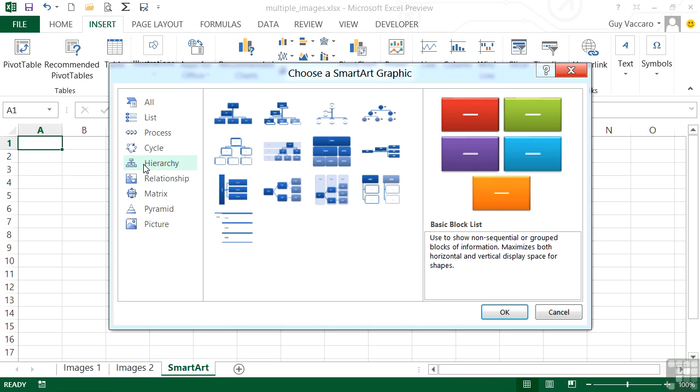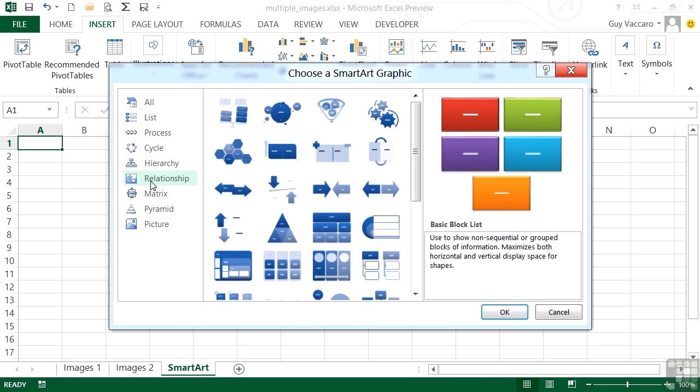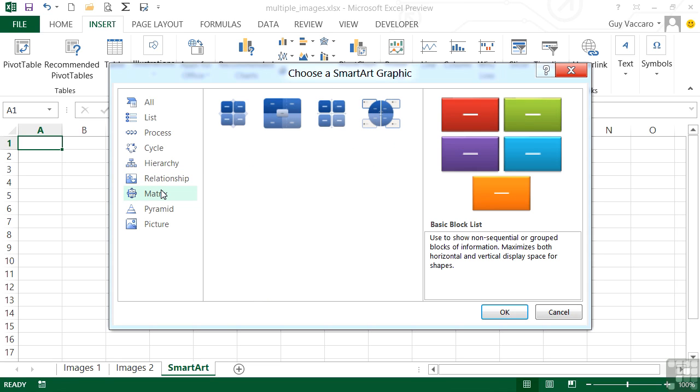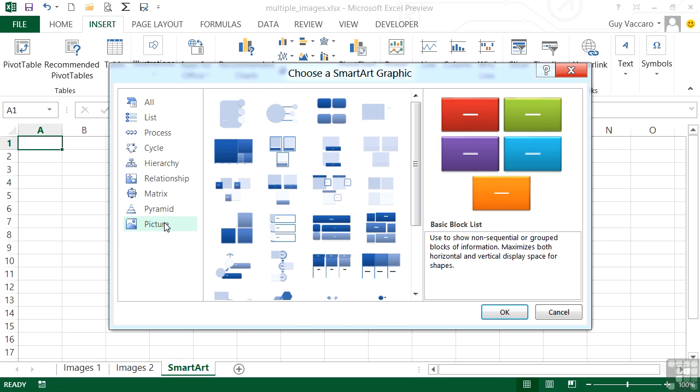Hierarchy shows an organization structure. A relationship shows you many shapes that are effectively related. So we have a hexagonal option here, the funnel, which I quite like, the cog one. There's the matrix category, and there's just a few in there. Pyramid category, and again, there's just a few, sort of sharp point to fat bit to sharp bit. A pyramid with pop-out little boxes, and a pyramid that's broken into different sub-triangles. And then there are pictures. So those are the SmartArt graphics that effectively fall into the other categories, but enable you to add an image to them.